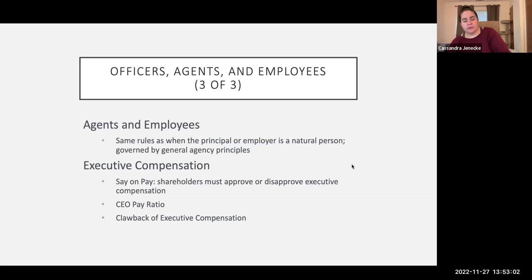So they've denoted a ratio between what a CEO can make and other members of the executive team, other employees. And then where the Securities and Exchange Commission finds that there was fraud or wrongdoing by an executive, they can claw back, take it back, executive compensation that they can show or prove was provided to an individual who was engaging in violations of the law, fraud, crime, things of that nature.